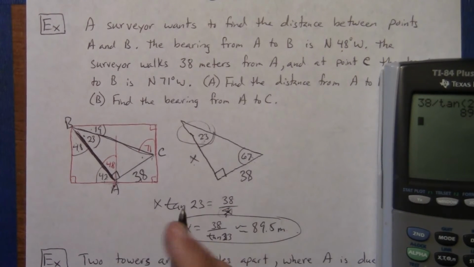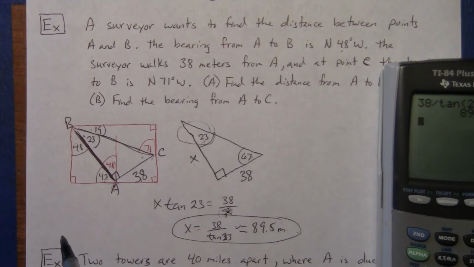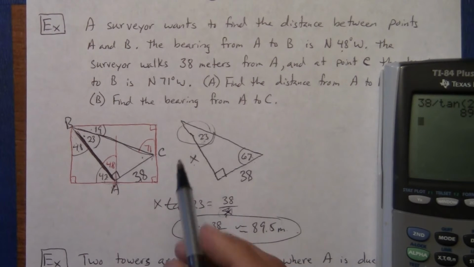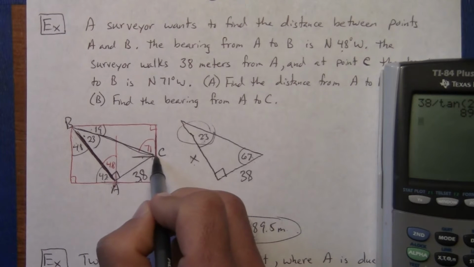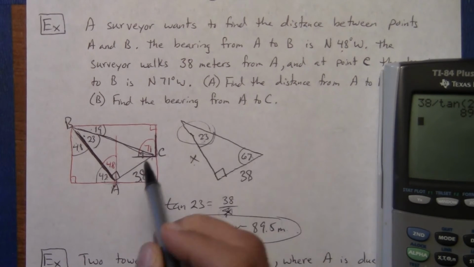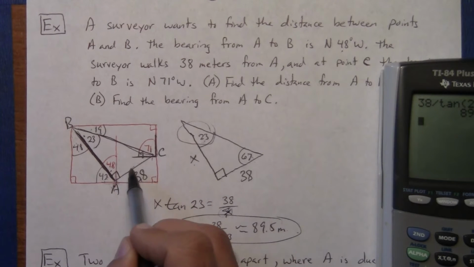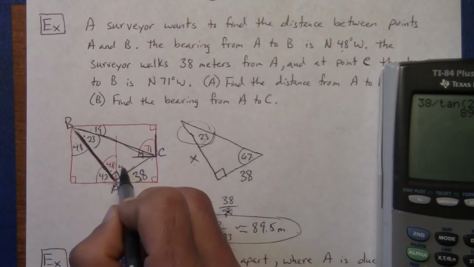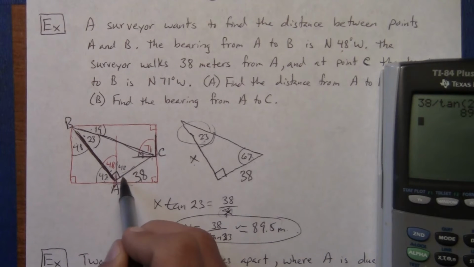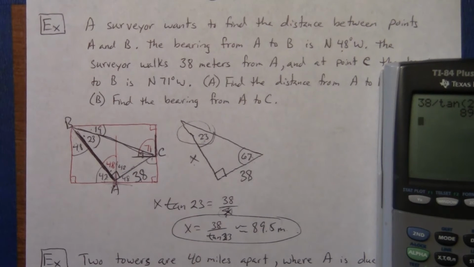So again, anytime I have a right triangle, especially if it's off kilter like this, I like drawing a rectangle around it and just filling out as much information as I can until eventually I get an angle that I want. Had I kept doing this, like this is a 90 right here. If this is 71, then I know that this must be 19. I could continue to start filling out information. If this is 48 and this is a right angle, then I know this must be 42. And if this is a right angle, then that must be 48. And then eventually I can find this angle. So I can keep going until eventually I'm going to find something I want.